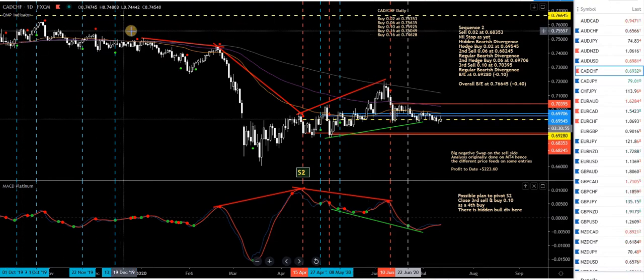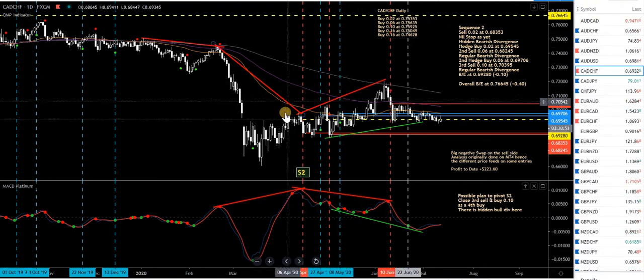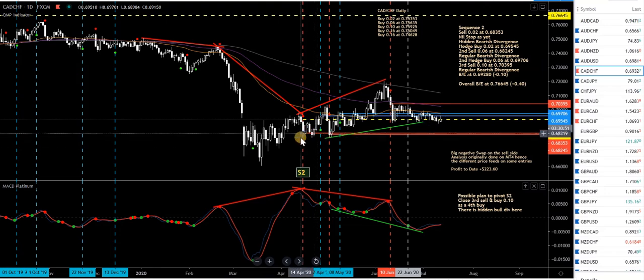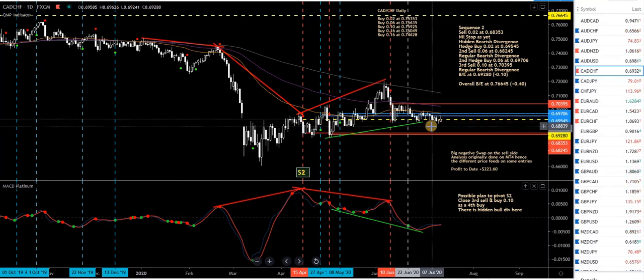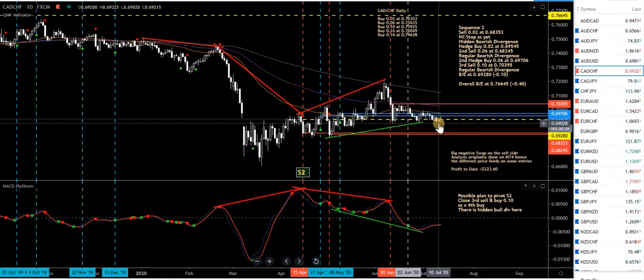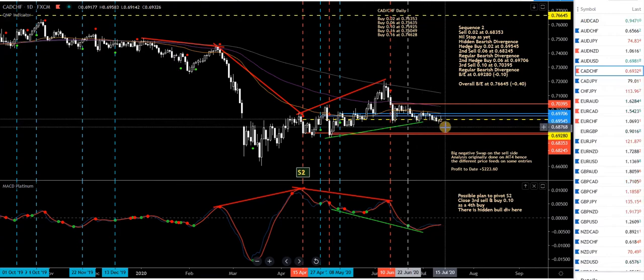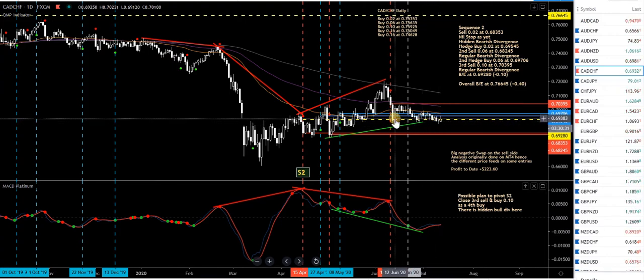I haven't drawn the horizontal lines in just not to clutter up my chart. So sequence 2 is what I'm concentrating on at the moment. Now, it keeps on coming down to my break-even level for sequence 2, but it's not going down far enough to give me some profit to avoid the interest rate or the overnight swap. Ideally, I want it to come down just a bit lower. It's just messing with my mind at the moment. As you can see, it's come to the break-even level a few times and just bounced off it, the old Murphy's Law.